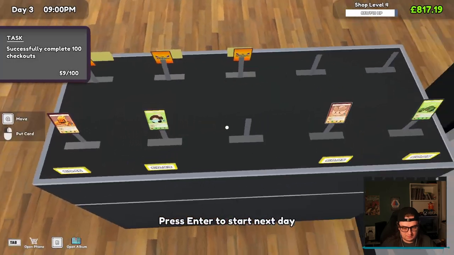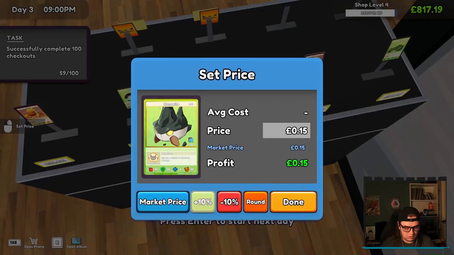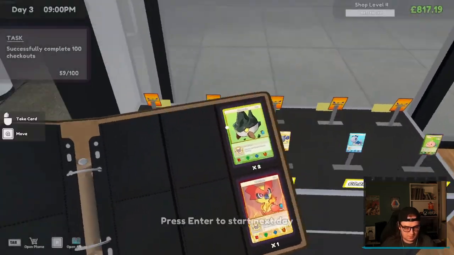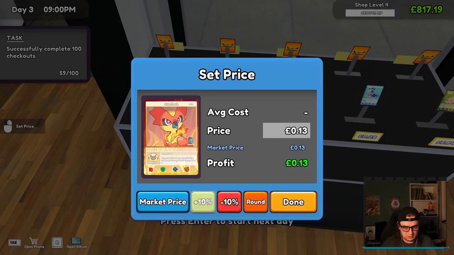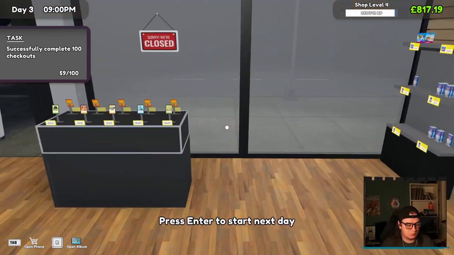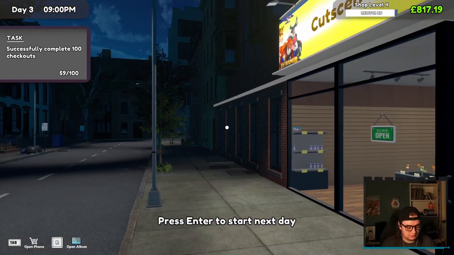Market, 10-10 on these. Market, 10-10. I don't mind doing that on the card so much. Okay, right. Well, there we are. First 3 days at Cutscene Cards. There we go. That's the first 3 days at Cutscene Cards.